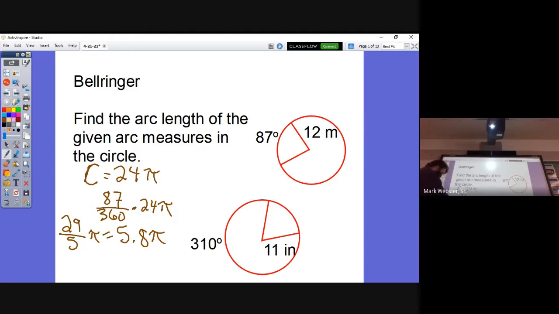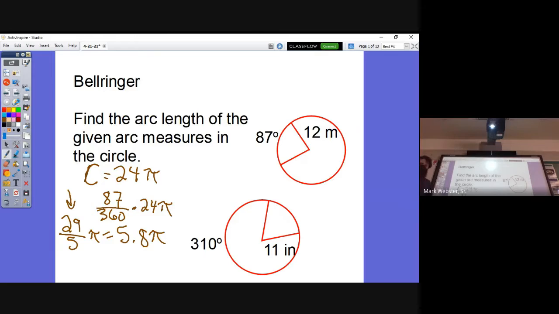Both of these representations mean the same thing. Both of them are good. I don't think I saw any problems where they're going to insist on a fraction. But if they insist on a fraction, you're going to want this one. Or if the decimal comes out really ugly, like some sort of weird repeating decimal. I think I remember one of the answers that someone had earlier ended up being something over 36. And when you try and make a fraction with that, it didn't come out very nicely.